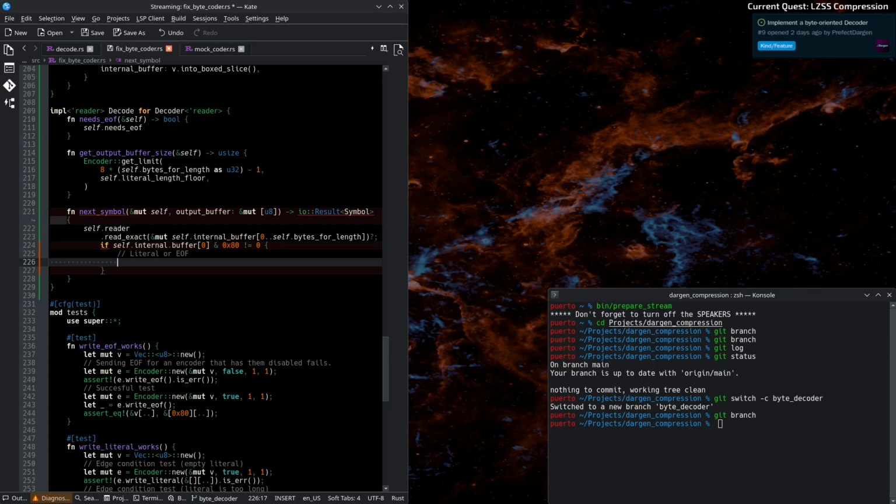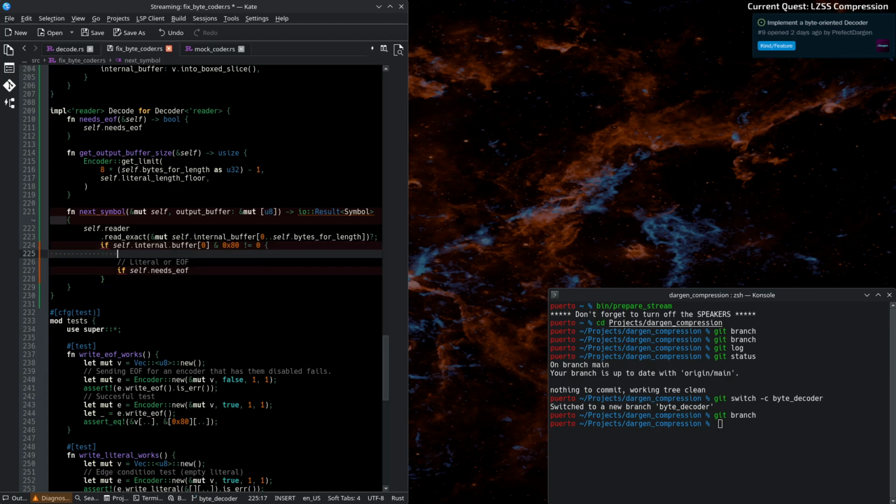That's obvious, it is first of all if we need EOF. Okay, this is important. If we need EOF, so first of all, we need to calculate the actual length.